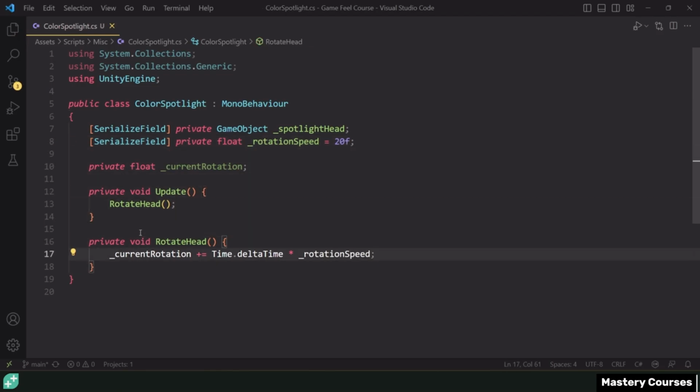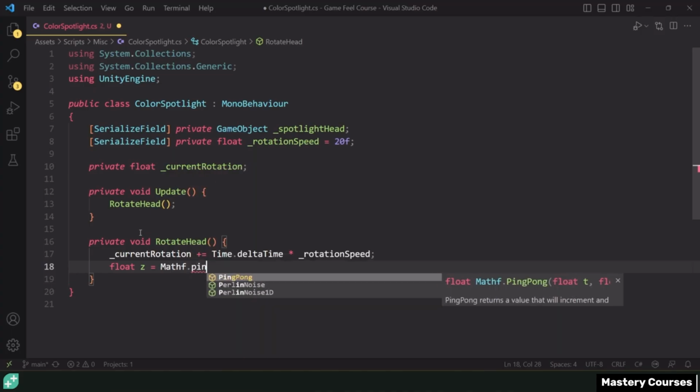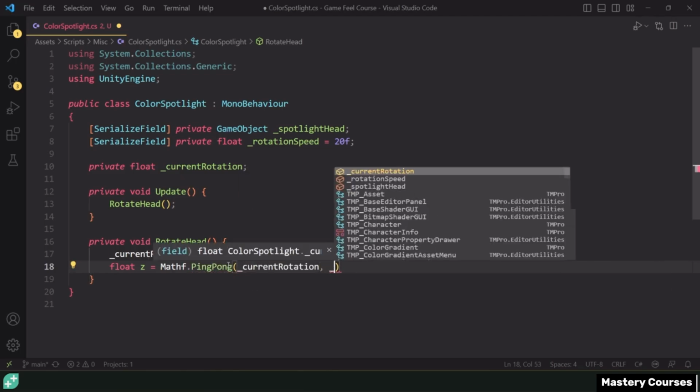And back down in our RotateHead method, let's create a float zFloat directly in RotateHead, and we'll set that equal to Mathf.PingPong. So what do we need to take in? We need to take in two different floats. The first one being our currentRotation, and the second one being a max rotation that we'd like to oscillate to at the max amount.